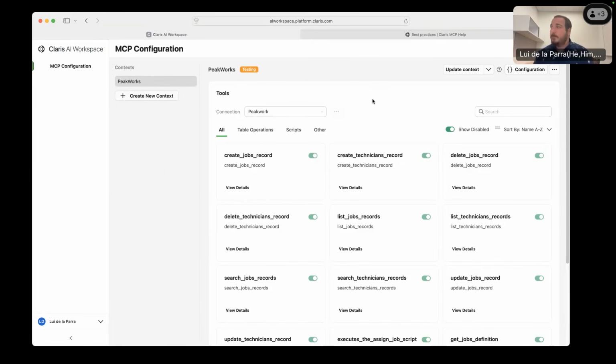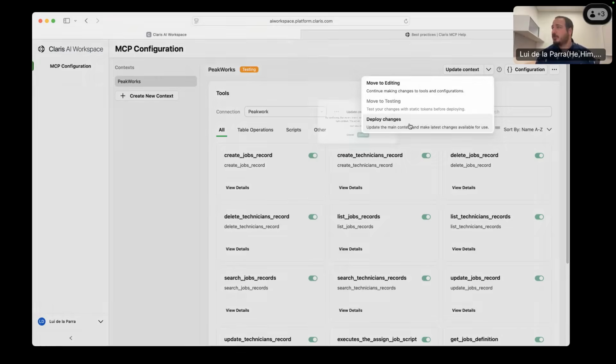And then when you're ready, you can move it from testing to deployment. When that happens, all of the tools and the configuration that you have thus far are frozen. That ensures that when you deploy this to your end users, tools don't change and the LLM behaves exactly as you would expect it to. You can at any time do what we call a branch.